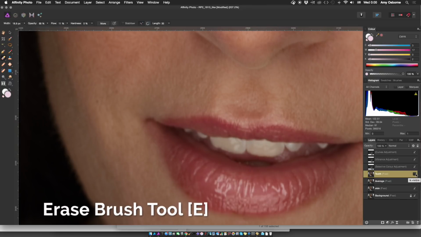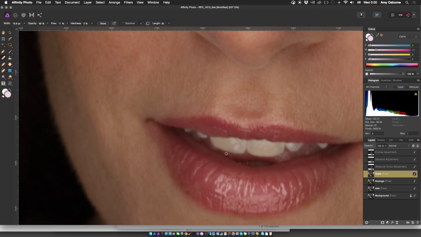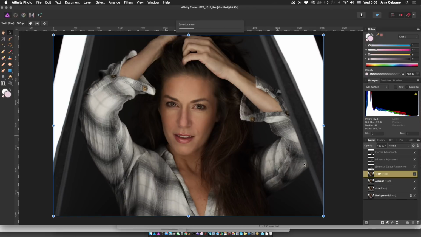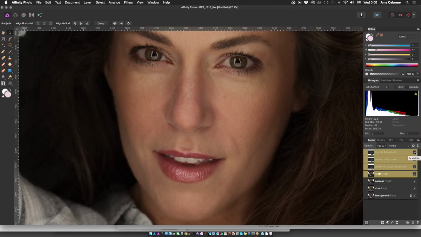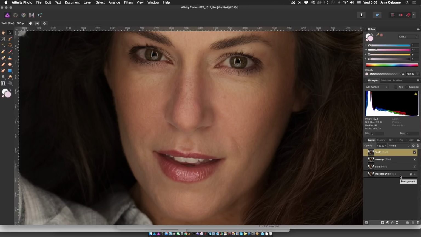And then at the end, I go back and erase where I think it went overboard and kind of just clean it up. Once I'm satisfied with my changes, and I am. Oh, you have such nice teeth. Oh, thank you. That's when I combine and merge my edit layers into a single normal layer.